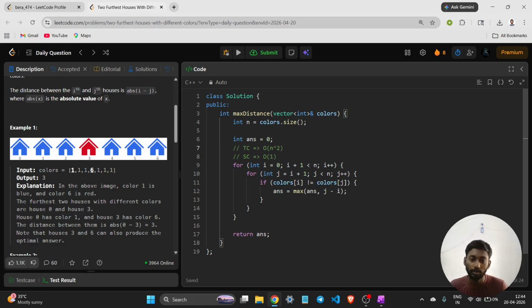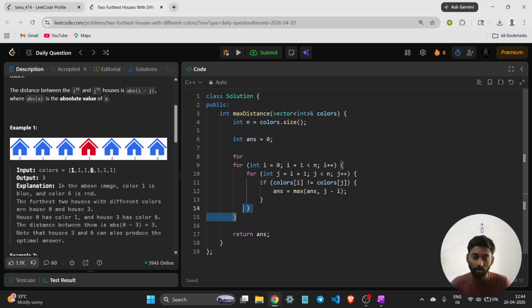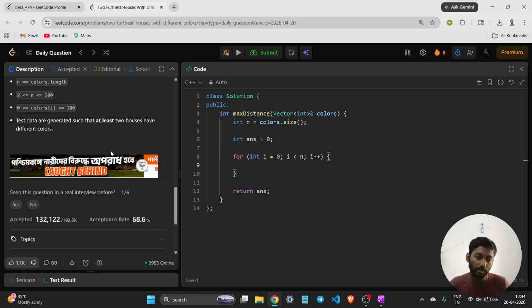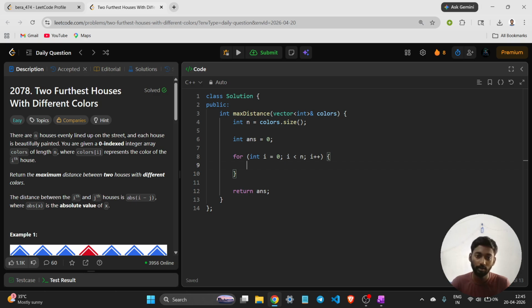So in this case, we will use two simple loops. One will be from the first, from 0 to n, i plus plus. And also in the question, it is guaranteed that at least two houses have different colors, so it will work in that case.